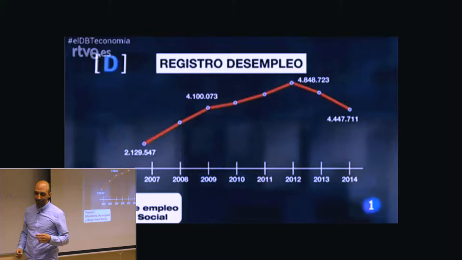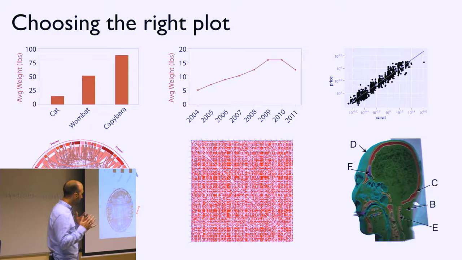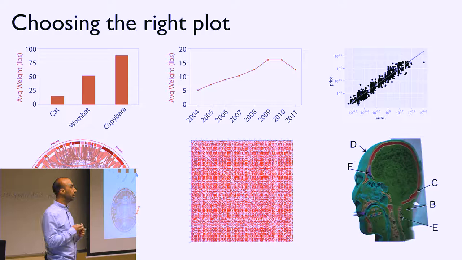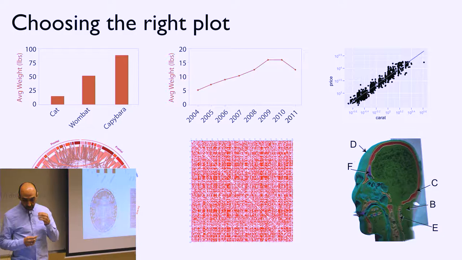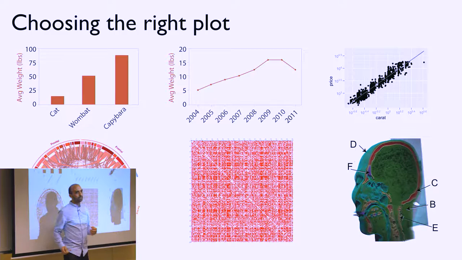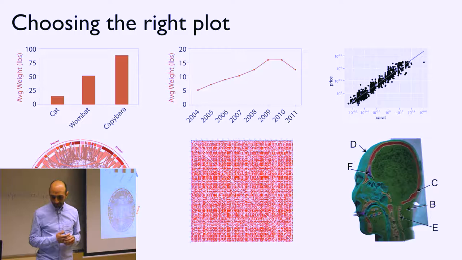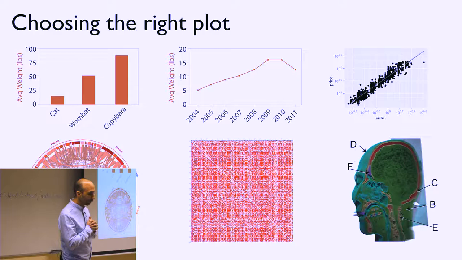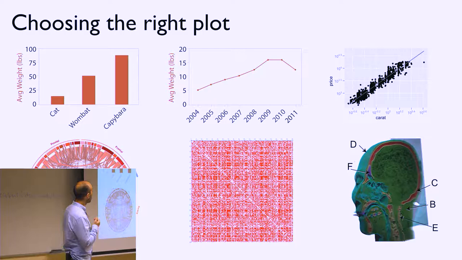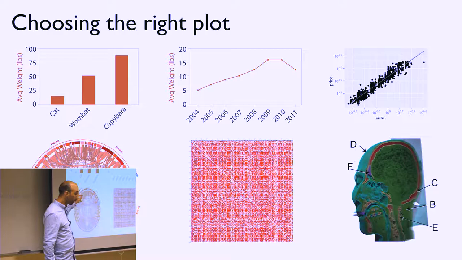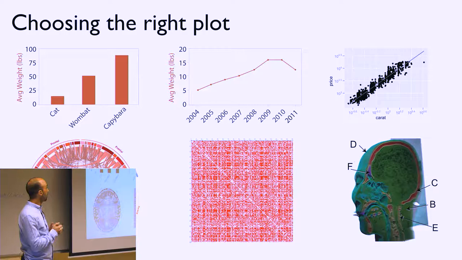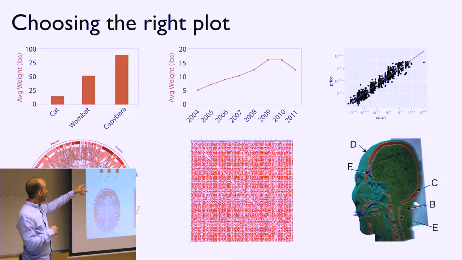So one part of this is choosing the right plot. Choosing the right plot means choosing the plot where the data is more clearly represented in respect to the task that you want your audience to perform. So sometimes there is no choice. Like this one, for instance, an MRI, you have little options to make your visualization. But some others, you have a lot of options you have to choose from. One advice here is go with the conventions in your field. For instance, in life science, I think you work a lot with the matrices and circular diagrams, like the ones that Circos makes. And some other times it's more difficult to choose the right plot, especially with more general plots like scatter, bars, pie charts, histograms, line charts and so on, because they are quite similar or at least used in similar cases.